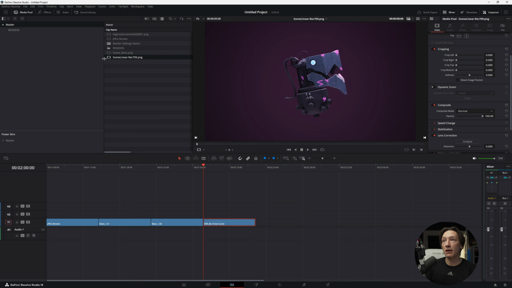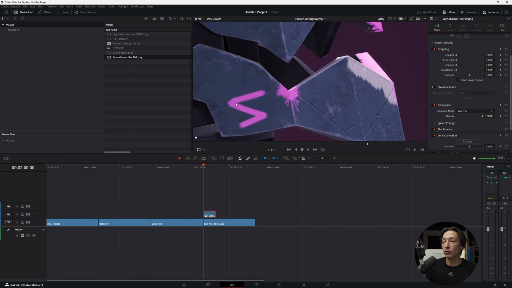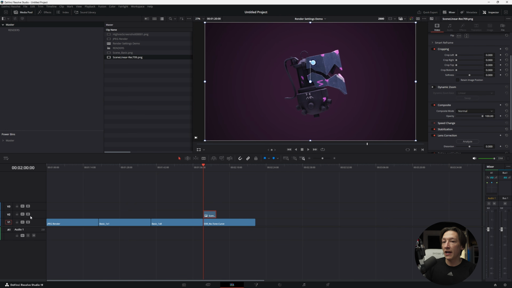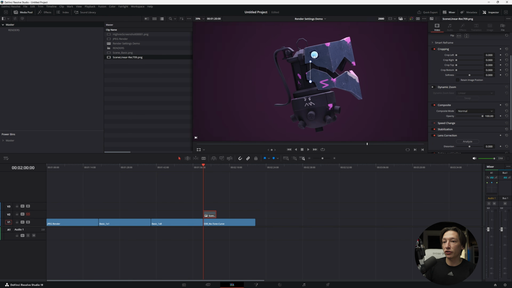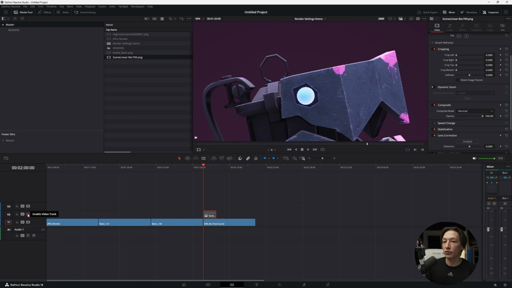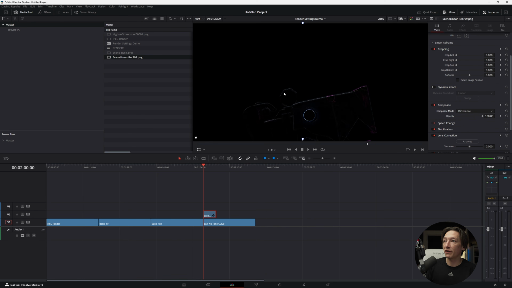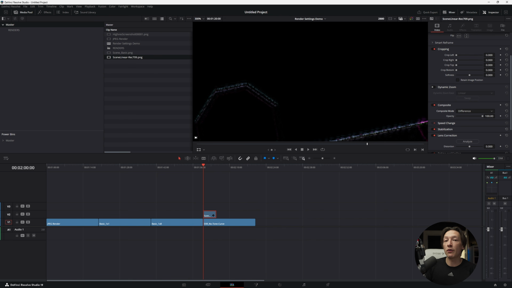And what I care most about is that this looks exactly like my render. If I drop that on, scroll out, let's just go ahead and fit right here, and I turn this off and on, I can barely see a difference except for the little jaggies of a general Unreal screenshot. I will also say that when I go ahead and set my screenshot compositing mode to a value of difference, most of the values are black with the exception of the little weird issues that you get from an Unreal Engine screenshot.